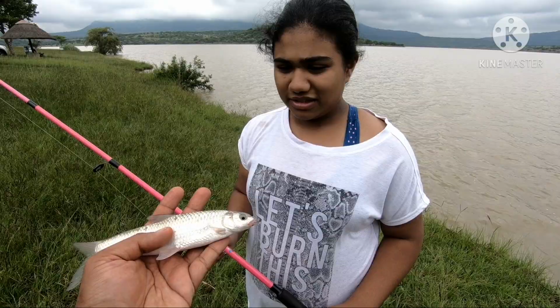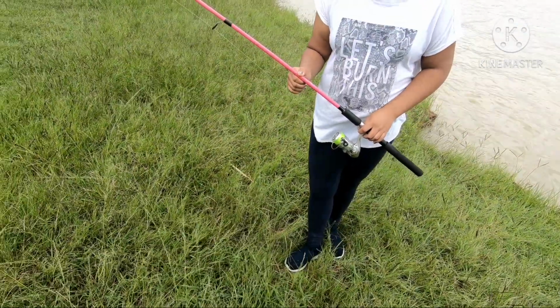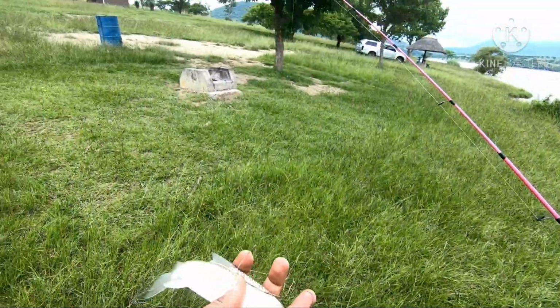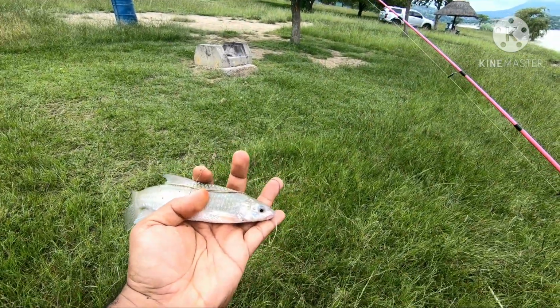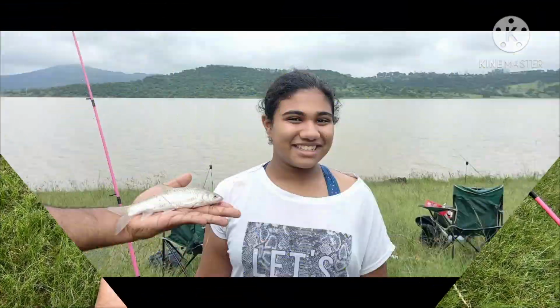Okay guys, we're not going to let this one go. We're going to take the head off it and we're going to use it as bait for barbel. There's very big barbel in Wagonsdrift, so hopefully we'll be able to get one, especially with the water being stained like this. Okay, catch you now.